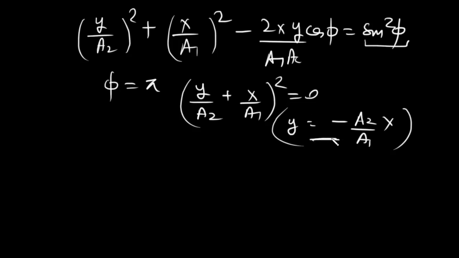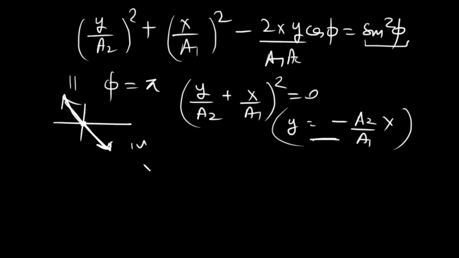So you see how the oscillation will change now. The oscillation will be like this. The oscillation will be in the second and fourth quadrant, because if one is negative, the other will be positive. So this will be the oscillation. First the particle will go here, come back, and then go here and then come back.